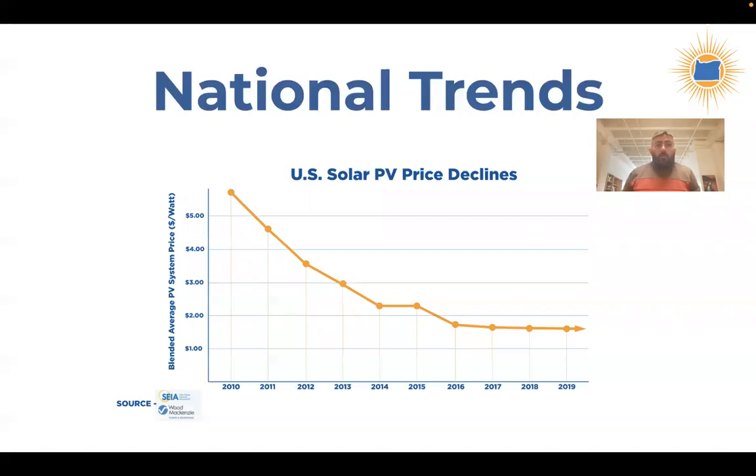The first thing I want to note about incentives and about price is that this is a chart of the price of solar, so not energy storage, but just solar, over the past 10 years, roughly, from 2010 to 2019. You can see that the price cut in by more than half. And that is just because the industry, as it has grown, has achieved those economies of scale. And so it delivers a much better product at a much lower price. And that is true also for energy storage, though energy storage is not quite as far along on this curve. You'll note, though, that the curve is a little bit steeper earlier on, and then it kind of flattens out.